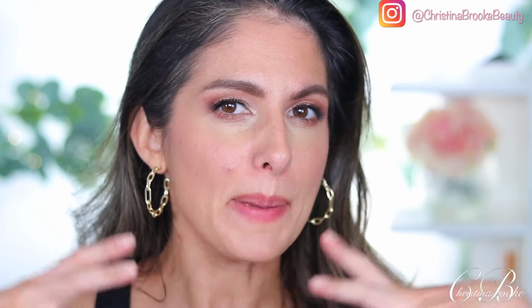I like this pale pink look. It's not too hot pink. It's not too in my face. I don't feel like I'm an 80s Barbie or anything like that, so I'm happy with the color. Let's go ahead and see how this looks on the lips.